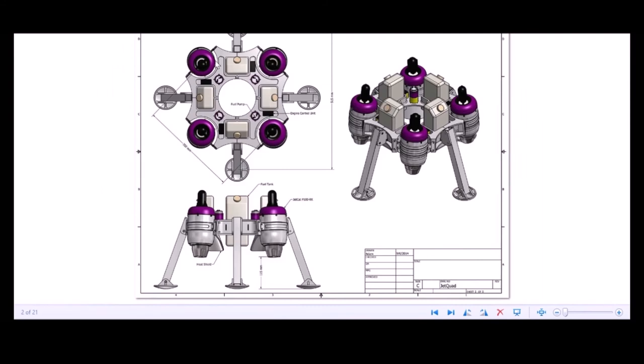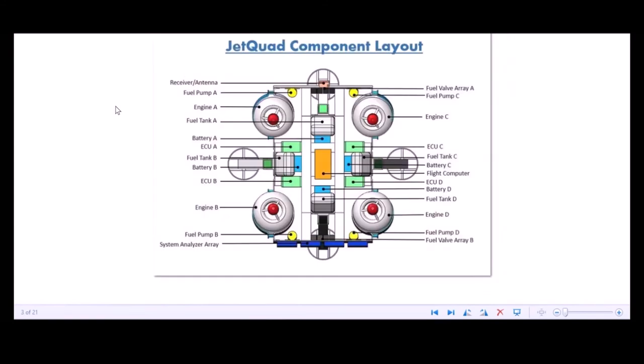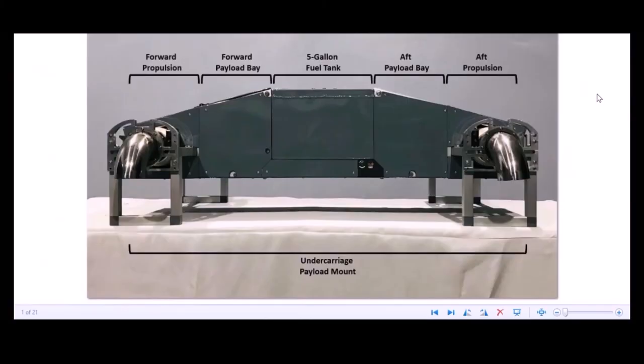Here's a diagram I found. I think I just entered jet quad to see what would come up. And so here's another diagram. Maybe you could take a look at it, see if it's helpful to you. And then here's another diagram that I found. So maybe this could be used to build your own Zapata flyer. Here's another picture of the jet quad configuration, if that can help you a little bit. These do spin on the axis, as I mentioned.